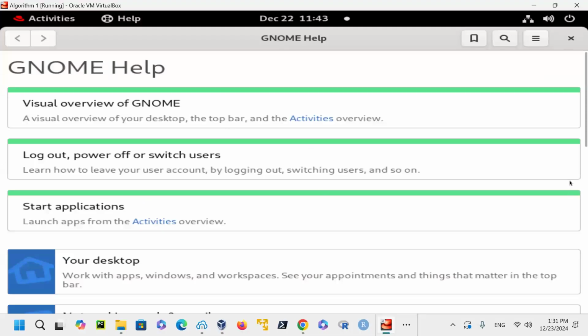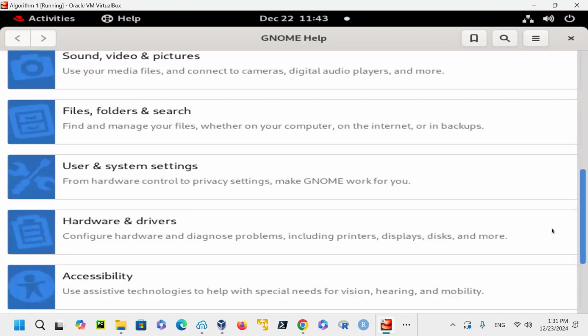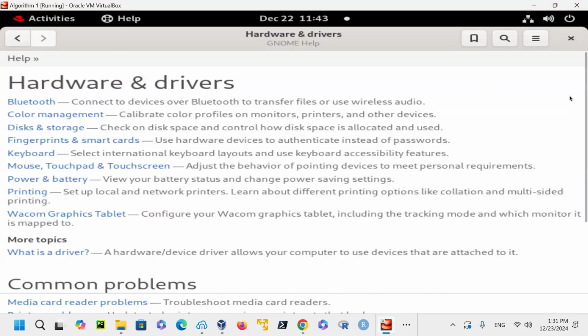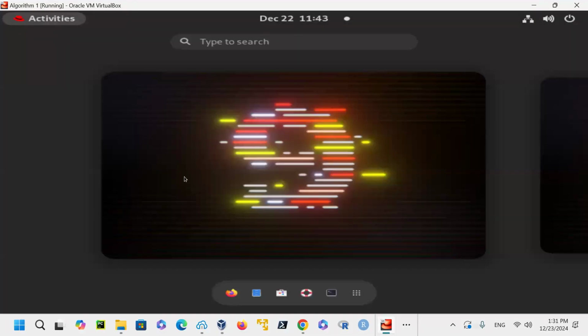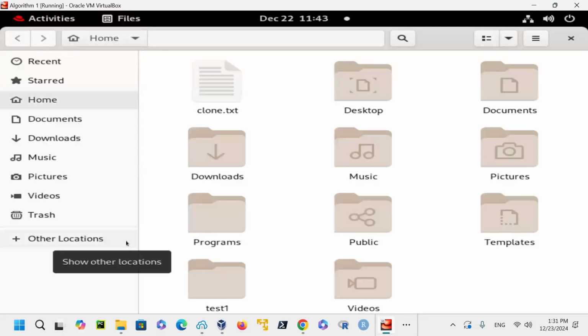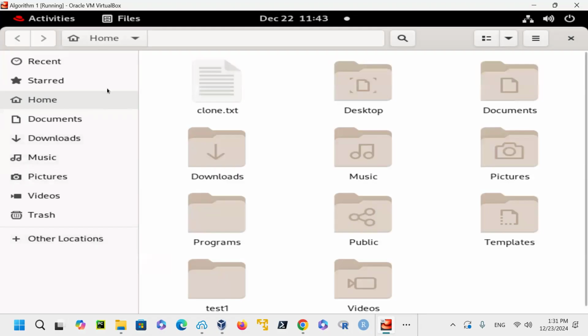You can get help on the system, browse and search whichever information you're looking for. Then there's also a file manager, similar to Windows file manager. This is the graphical interface.